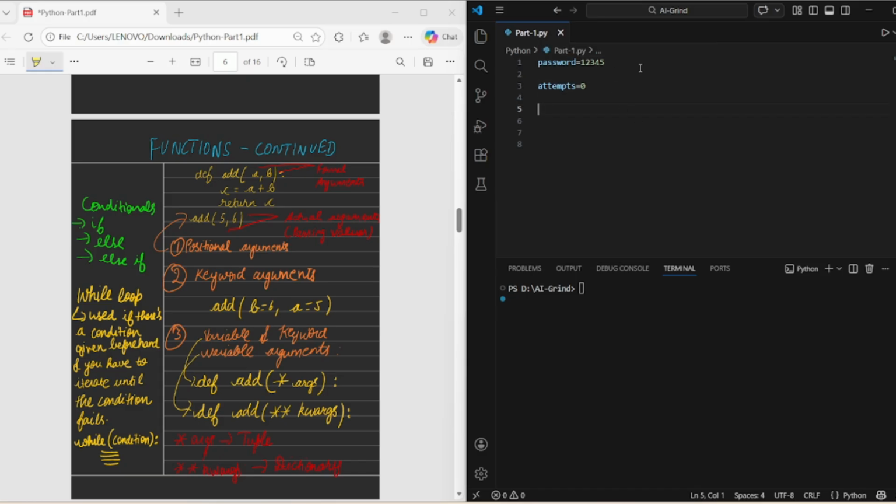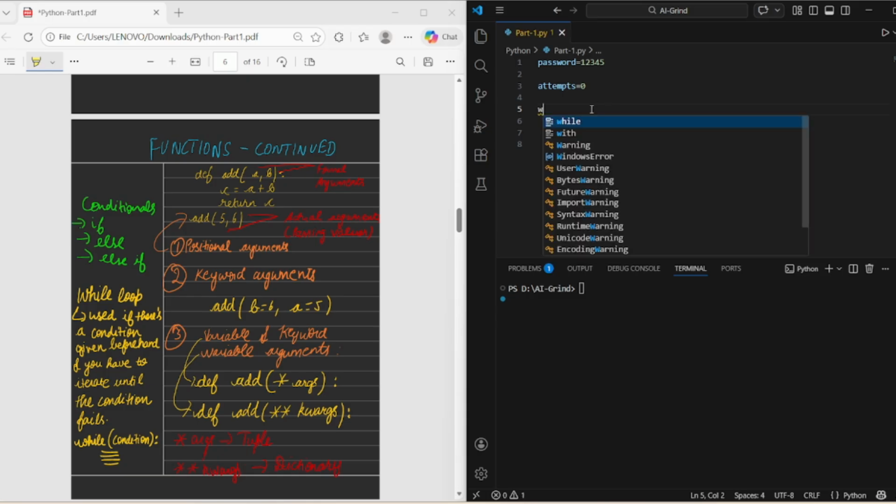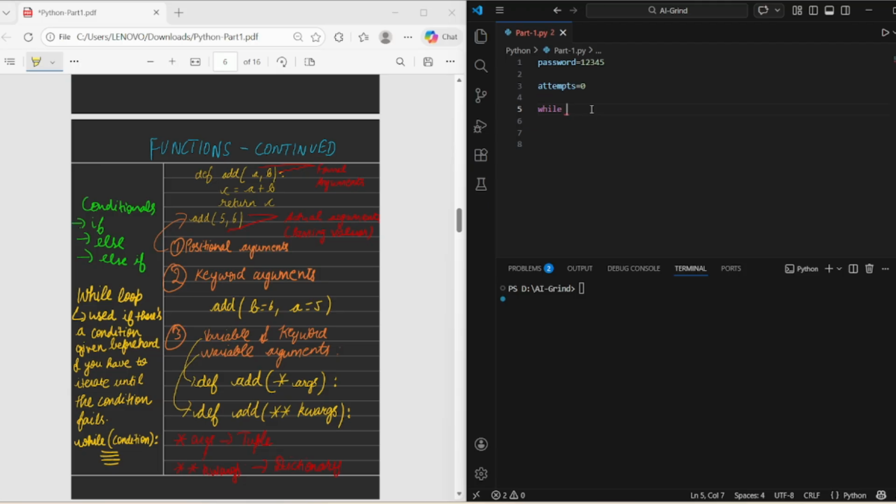So you know the conditions beforehand. So here it is advisable to use a while loop. So this is how we should think about which loop we should use, while or for, in whichever conditions we have. So suppose I am giving 3 as the maximum attempts. So while attempts is less than 3, I'm asking the user to enter the password as input.